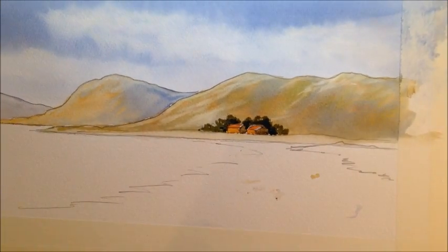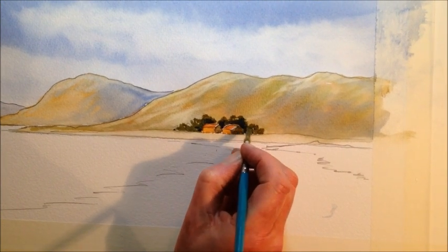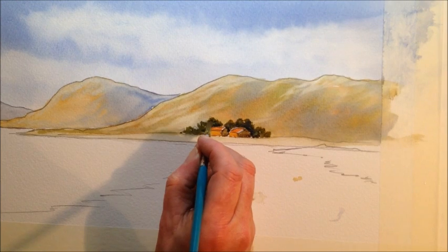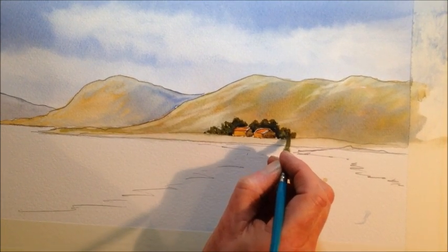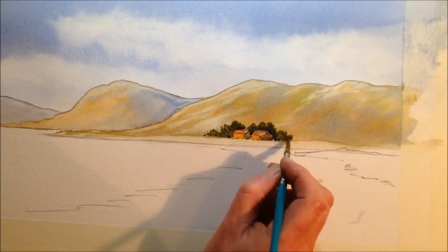Clean damp brush and just move that blue around a little bit. Stippling again. And there we go. Building's done very simply. Look how they jump out at you because of those bushes.